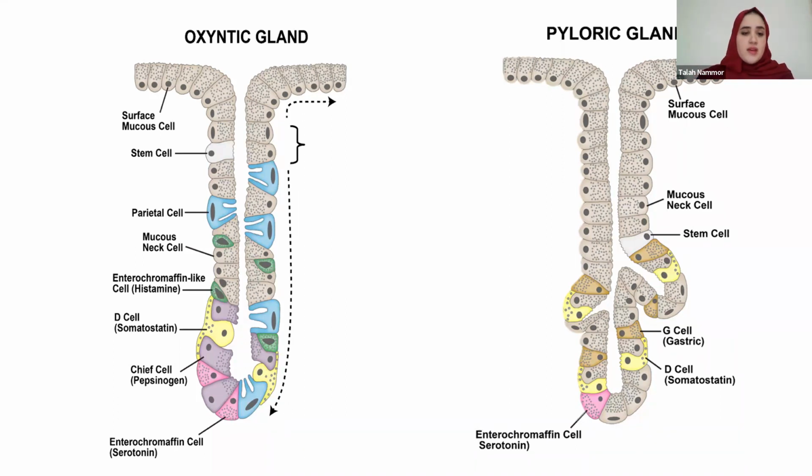Okay, moving on, we have the enterochromaffin-like cell. As you can see, it's so small here, right? It releases histamine, and histamine is a very, very important hormone. Why? Does anyone know why? Because it's released for allergies. That's correct. It's usually for inflammation and allergies, but this is not the way it works in the stomach.